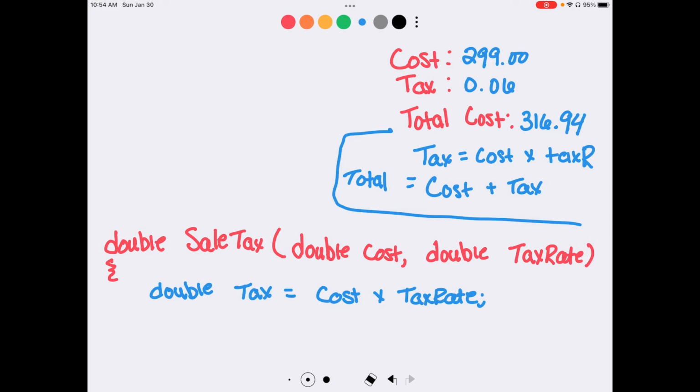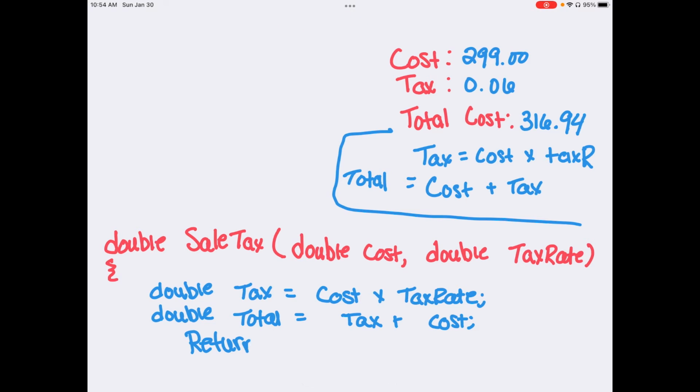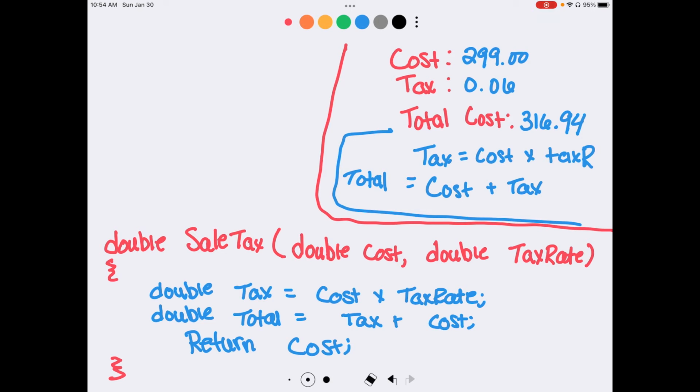And then we're going to go double total equals tax plus cost, and we're going to return, which is a keyword, total. So this is a method right here that you can write in your code and be able to call it anywhere in your code files.